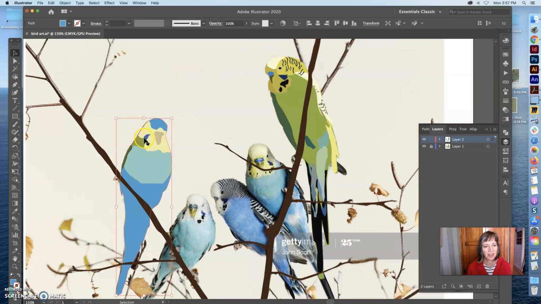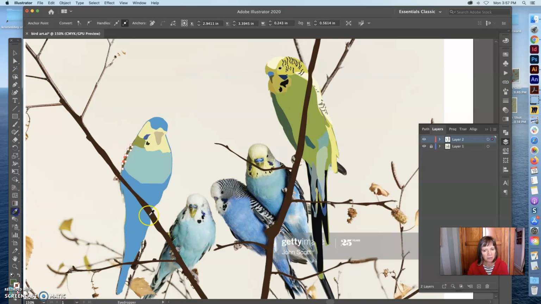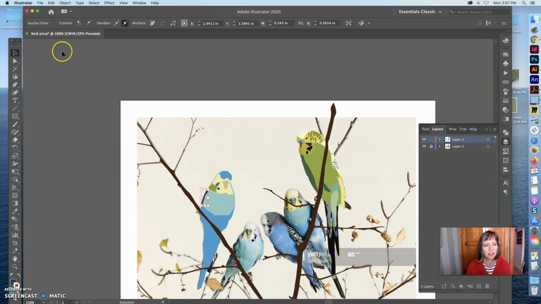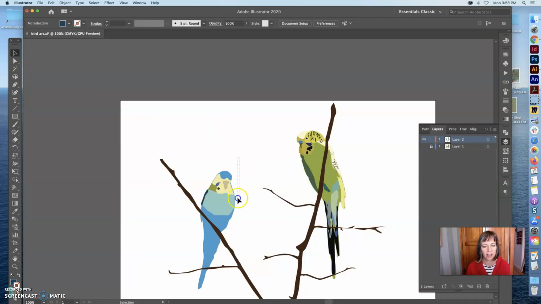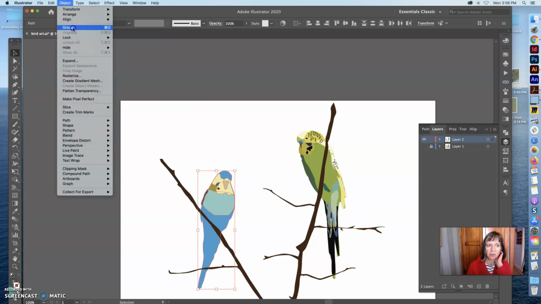So I guess that's good. So he's a different, grab some bright dark blue there. Okay, so he's going to look a little different. So now I am going to hide that layer again. I'm going to drag over him, holding down the shift key, unclick those two branches, go up to Object, Group.